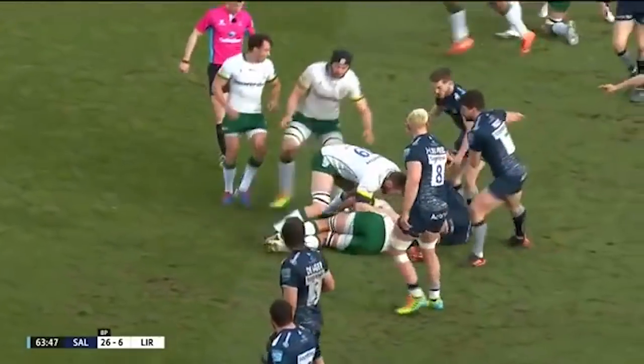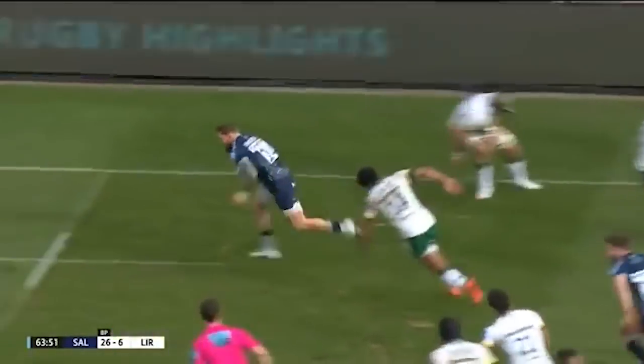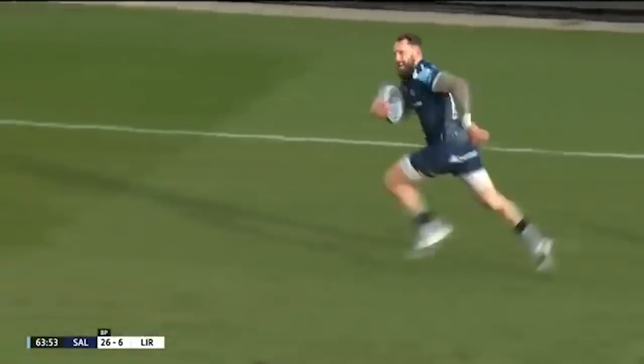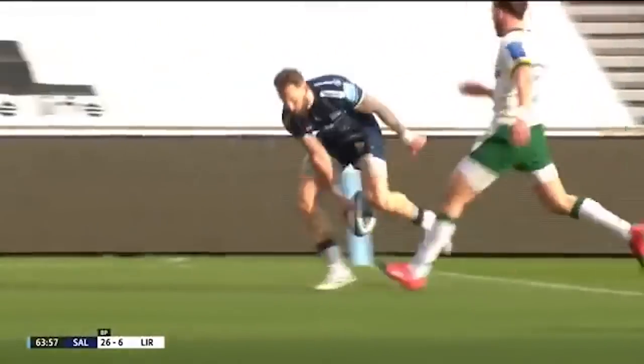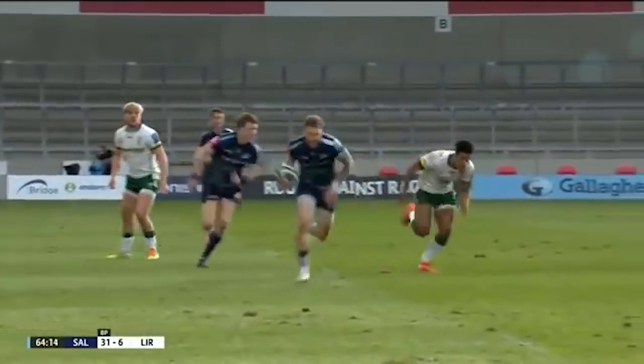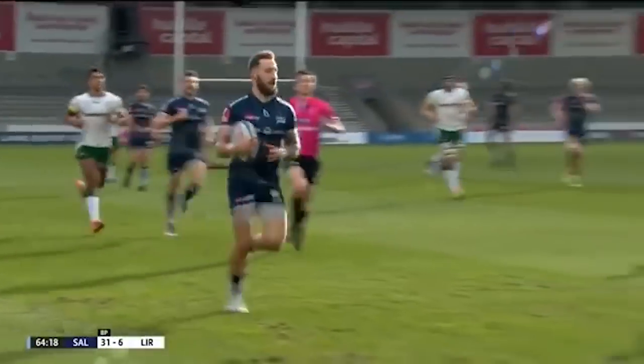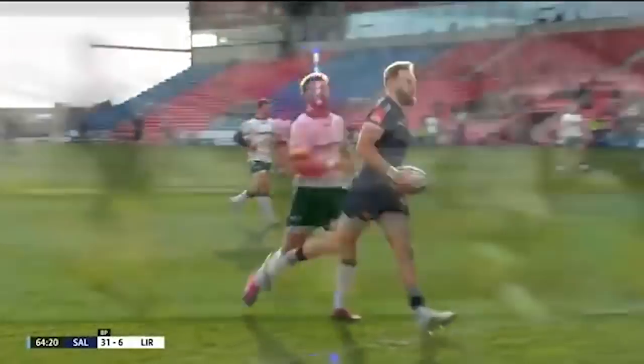Rob Simmons, they're within a couple of metres of halfway, London Irish. Oh, and in pops McGuigan. Well, we've got another number to add to the statistics, and it's in the tries column. That's number two for Byron McGuigan. Well, when Gregor Townsend reads his paper tomorrow morning, you'll see that Byron McGuigan has picked up a couple of tries and come very close to a third.